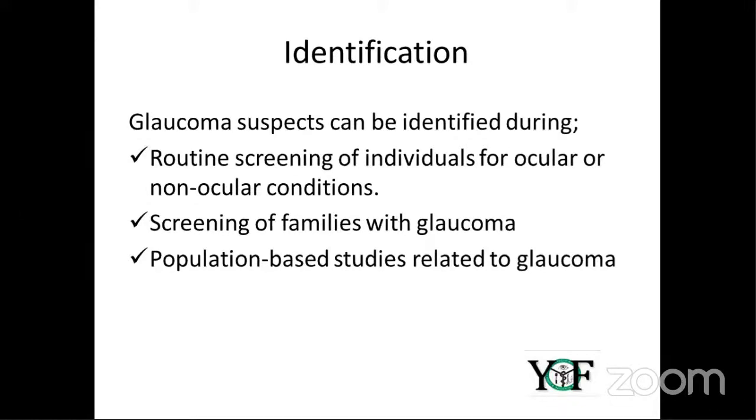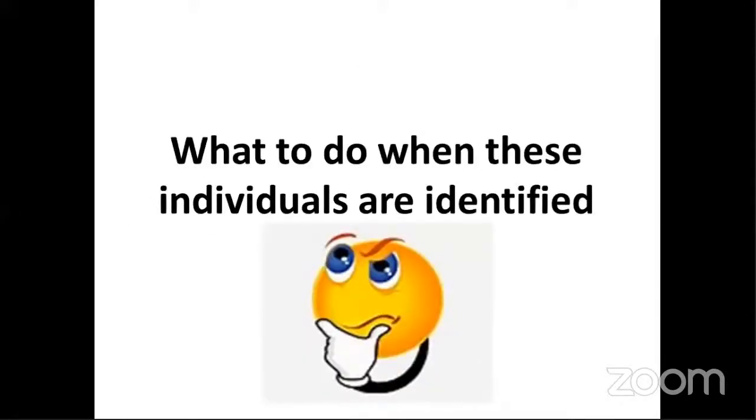Mostly, we get our patients from routine ocular or non-ocular conditions. They come to the hospital for simple allergic conjunctivitis, refractive errors, and so on. And some individuals we screen because their families have glaucoma. Some even accompany family members to the hospital, and we just look at their eyes and see something suspicious. And then there are population-based studies. Before the advent of COVID, we were able to go to schools and organizations to do mass screening, and in the past, when we did that, we picked up a lot of glaucoma suspects.